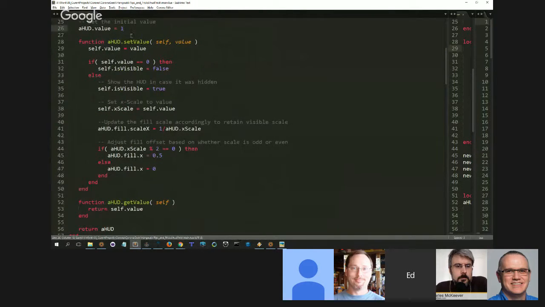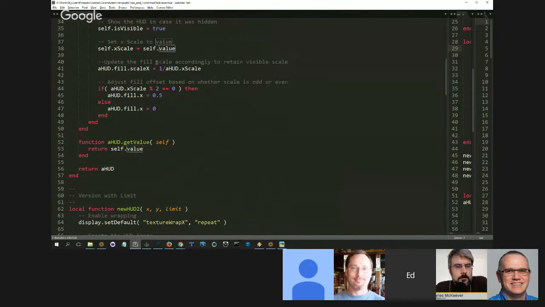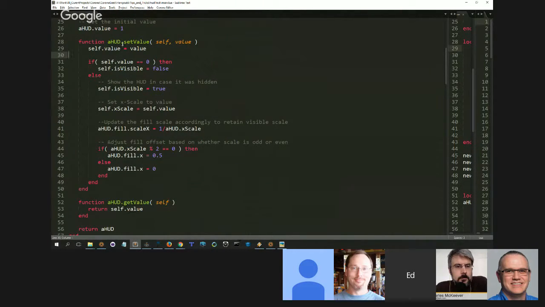The only other thing we do here is attach a method to the HUD called setValue, and it takes an argument self and an argument value. When we call this method, it will update the value to whatever we've passed in. It will do a small check: if the value is equal to 0, basically hide the HUD, don't show it at all.